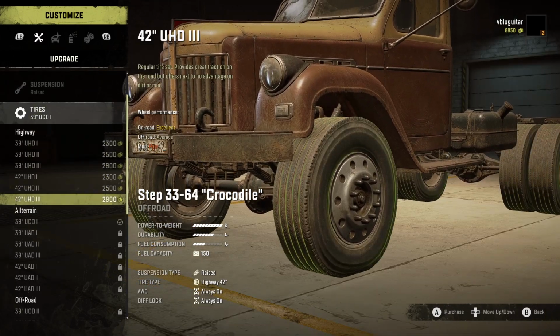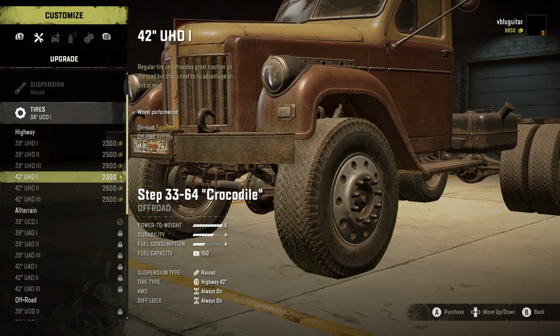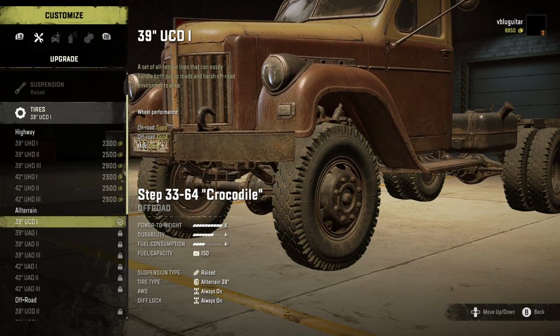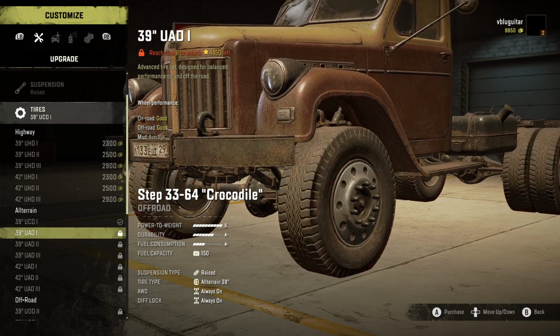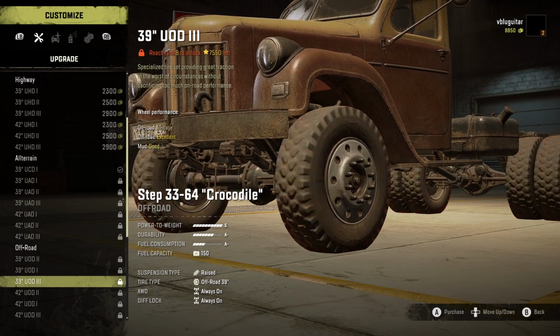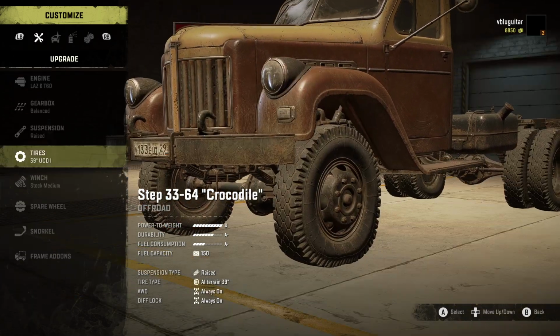We have bigger tires, so you can get the big tires. Actually, this comes with all-terrain, so I would leave the rest of them, which are locked. Leave those all-terrain tires on, because you don't want to go down to highway tires if you get built-in all-terrains. That's a great step right there.